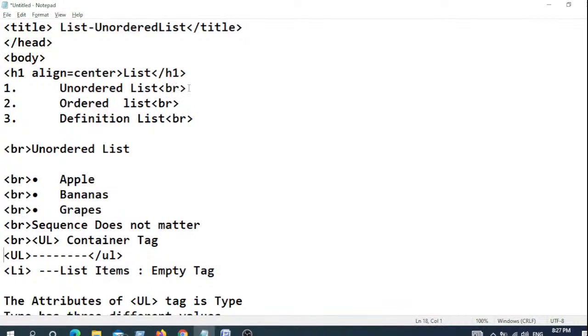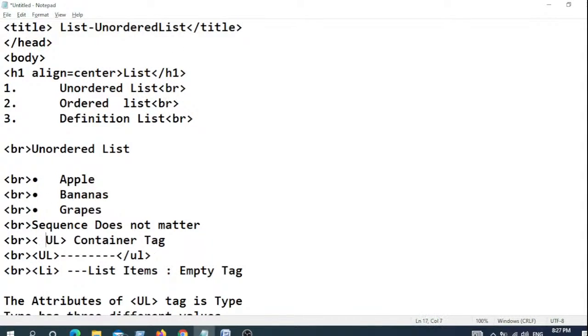I am separating all the things onto separate lines, so I am including br. You have to put a space in between, because this is an example of how we use this.